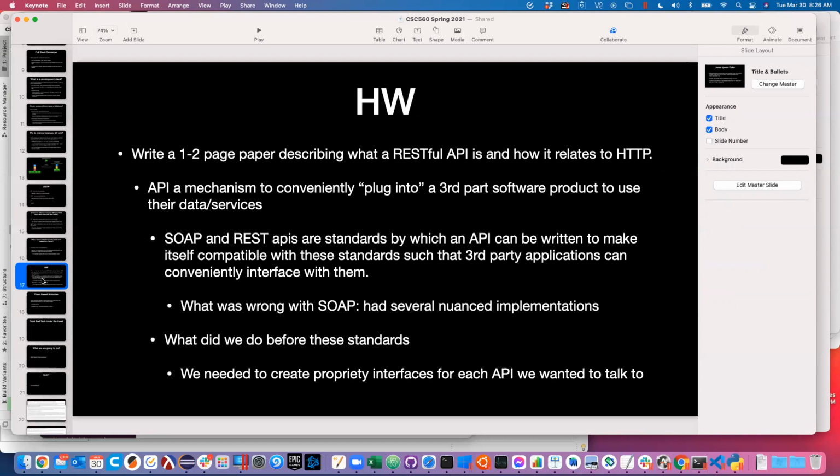But we decided we need something better because as we have more and more applications requiring data or services from third parties, it's becoming a bigger and bigger problem that we have these multiple SOAP standards floating around. And on top of that, it wasn't necessarily that great of an implementation for some of the standards, so it would break. It just wasn't that great.